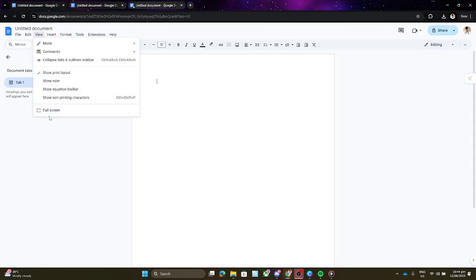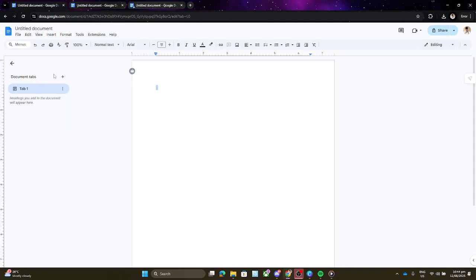Within this drop-down, there are a number of options designed to help you adjust the display of your document interface. Among these, you'll want to locate an option that says Show Ruler. If the ruler isn't currently being displayed in your document, this option will appear unchecked or unticked. Go ahead and click Show Ruler. Immediately after doing this, you should notice that a ruler appears across the top and left-hand side of your document.